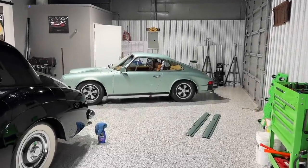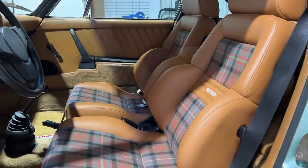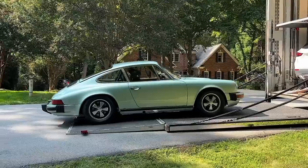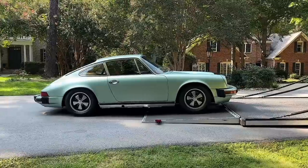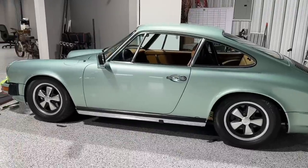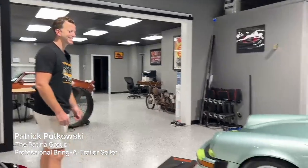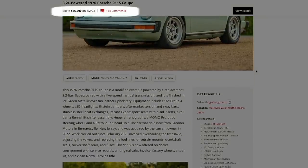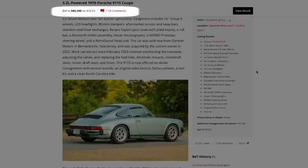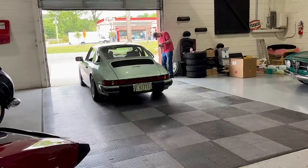This is a much-anticipated, much-requested update on my 1976 911 S in ice-green metallic with cork interior. The car has a 3.2 motor. If you've been following along, you know that I bought this car about a year ago — I was so excited when I bought it, and I'll put a link to the playlist about this car at the end of this video. Today I wanted to give you an update as to where we are. With me is the man who has really played a key role in my ownership of this 76. We put this car on Bring A Trailer and unfortunately the car fell short of the reserve very, very marginally — it was not expected because this is such a beautiful example. I had all the documentation on the auction page so anybody looking could see just how much has gone into this car. Car missed reserve. I brought the car home and got right with keeping it.